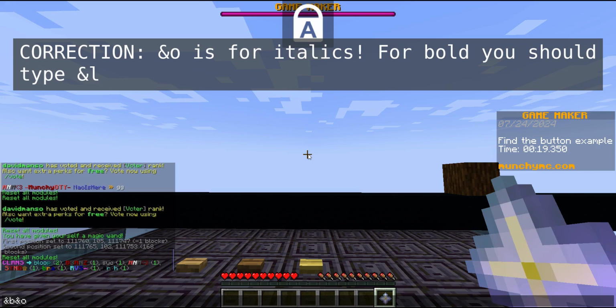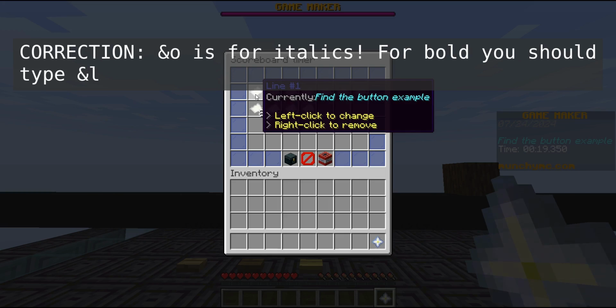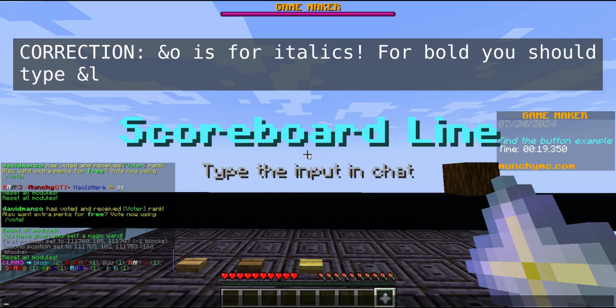So let's rewrite this. I wrote the codes there, and let's say find a button example. You see, now the find a button example. Oh, I made it italics. Sorry, let's make it. So for italics, it's %O. Let's make it bold. I want to make it bold. %L. Find a button example.